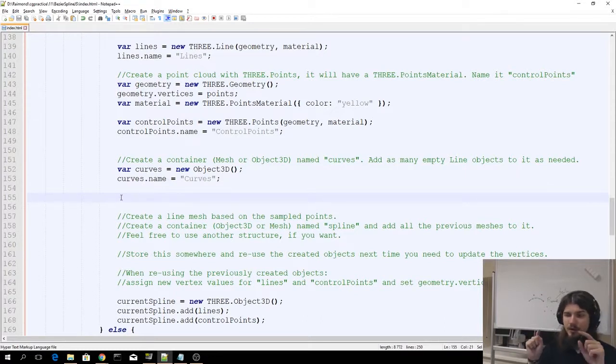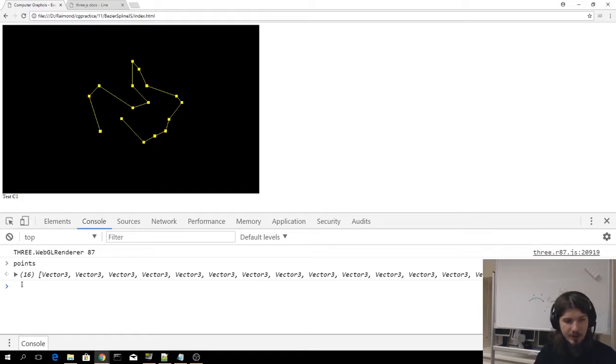So the goal is to create those curves between all of the control points, and if we output the control points, we see that there are 16 control points, but the middle ones are shared between the curves. So let's take the first one, that starts here. For the first one we need the first, second, third and fourth control point. For the second one we need to start from the fourth one, take the fifth, sixth and seventh. And for the third one we start from the seventh and so on.